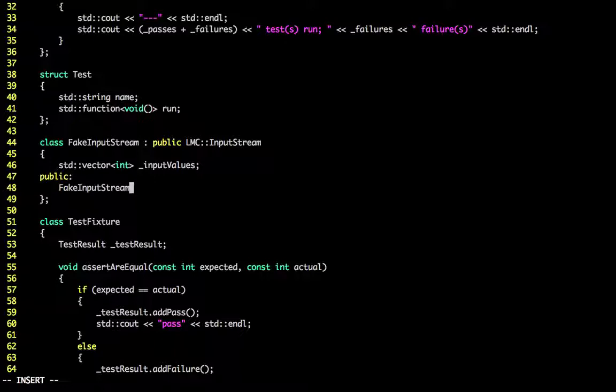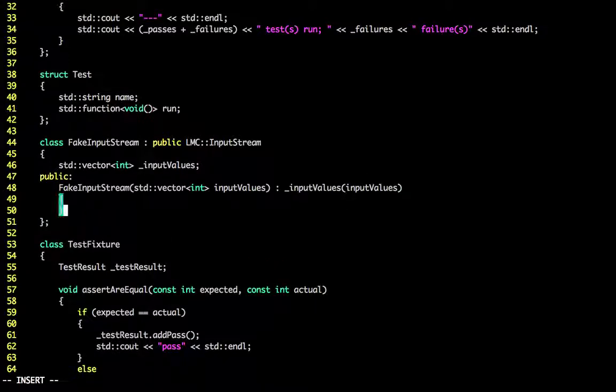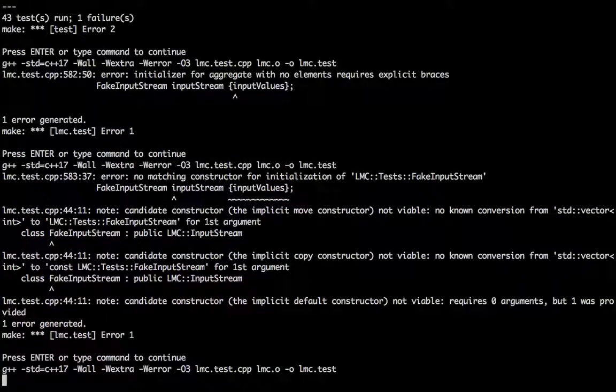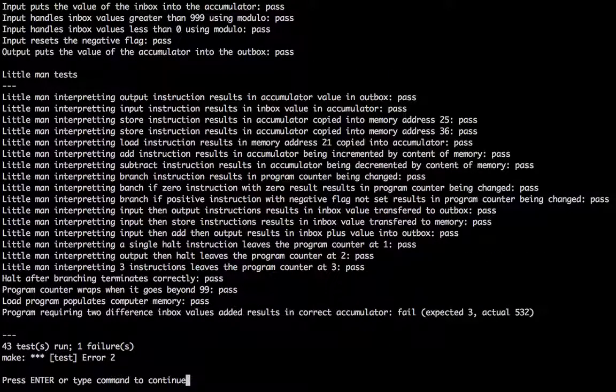That takes a vector of int called input values, and then stores it like so. How does that get us on? Good.